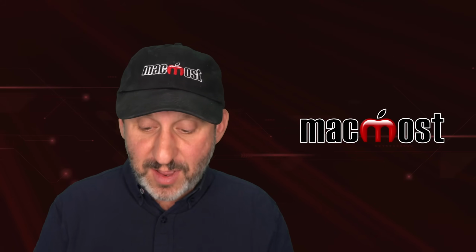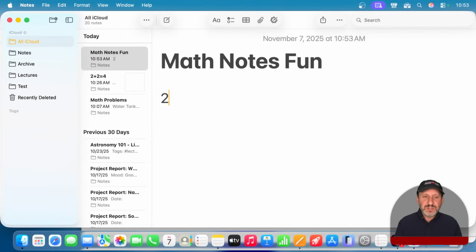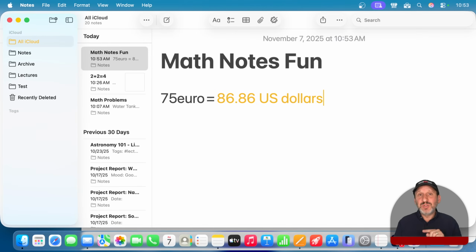Let's give it a try in both and see. So if I were to say 75 euros, it converts it to dollars. And this is different than what it was doing before. So a conversion like, say, 67 degrees Fahrenheit, which you can do with F, it converts to Celsius. That's a hard-coded conversion, right?